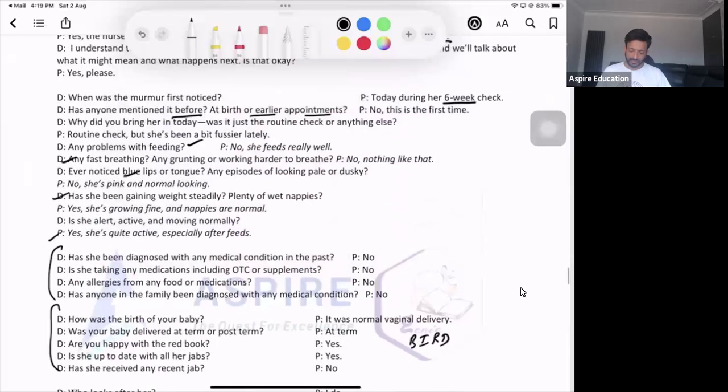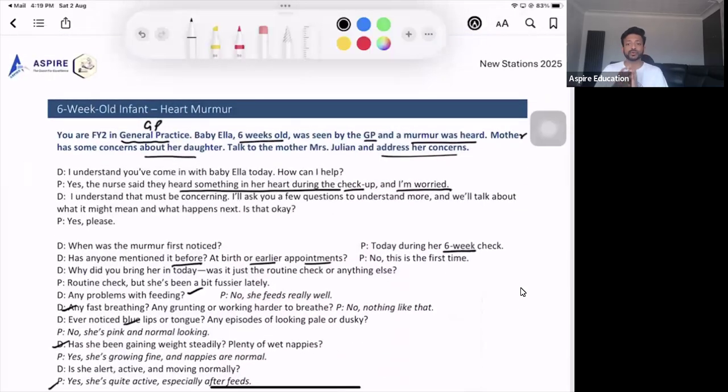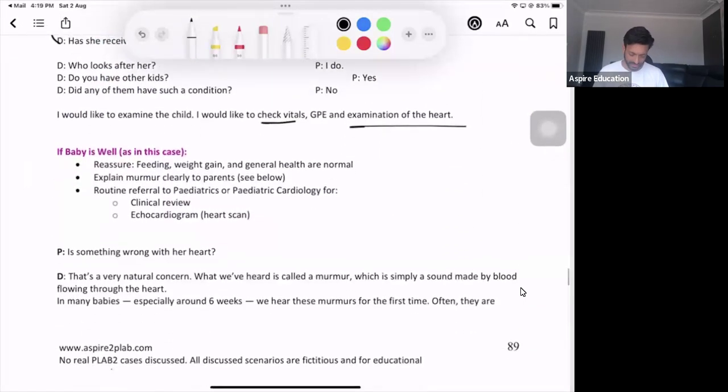But mostly in the pediatric cases, you know one thing: we don't have a child simulator in the exam. So mostly you're talking to the parents. And in most pediatric scenarios, you will see a line as well, a special note that the child is in the other room with the nursing staff. But you can still mention, after taking history, that I'll be doing a quick examination of your child. That is something you can mention.